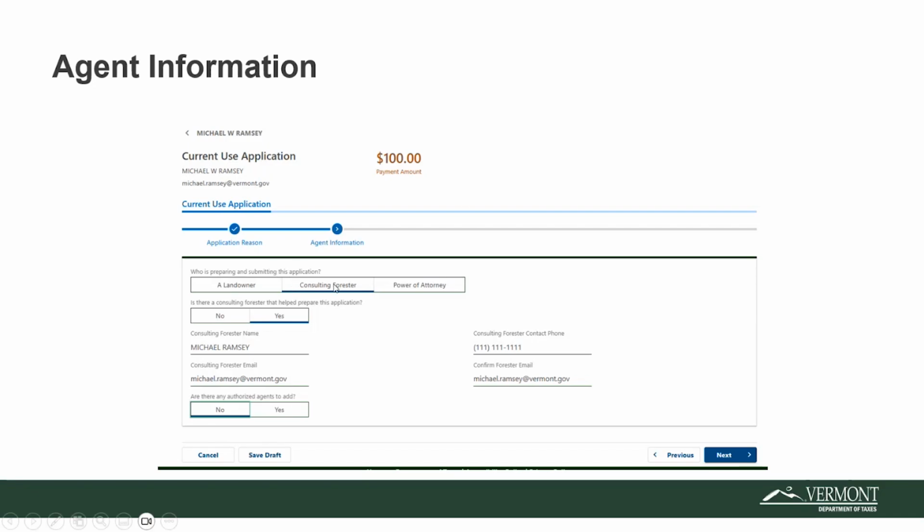I apologize about this because you've already logged in as a consulting forester, but I'm not going to repeat this too many times because there are things that can be improved in the system. Just know that we hit a pretty aggressive go live date. The team put a lot of effort into building this out to meet everyone's needs and for the program to be effective and efficient.